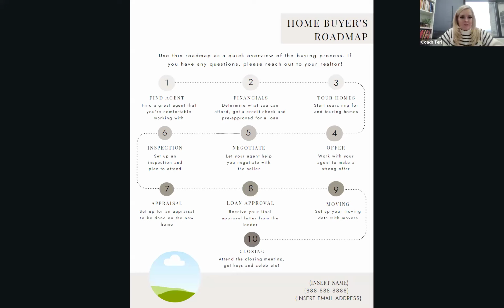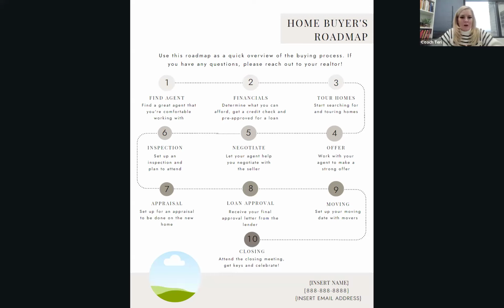Then, negotiations and getting the offer under contract can take anywhere from 24 to 48 hours, depending on the seller's situation. So all along each one of these steps, I do want to give them time frames on how quickly things will be moving. So writing the offer and negotiating is going to take 24 to 48 hours.